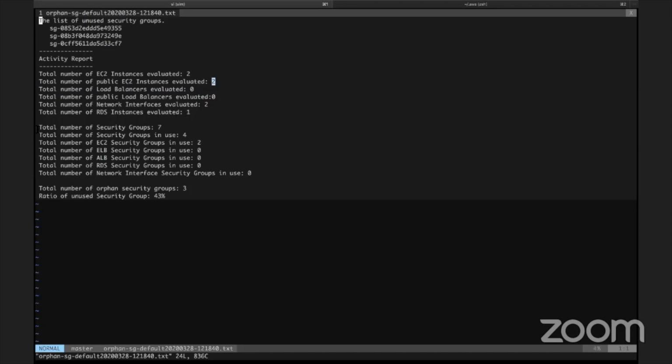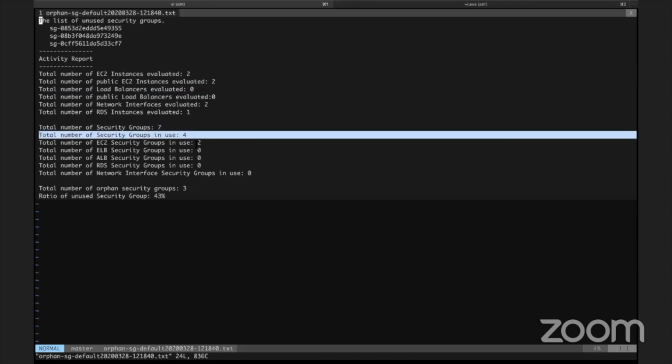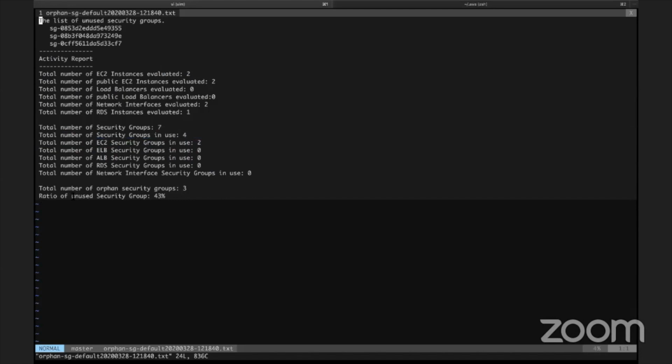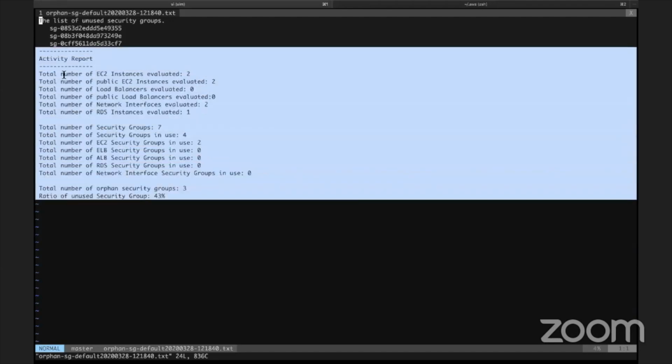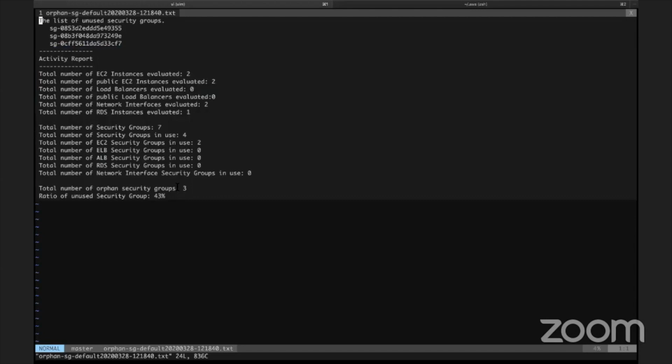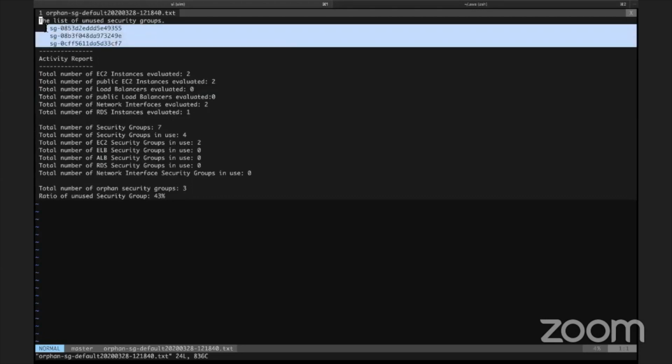Total security groups were 7, out of which security groups in use are 4. The total number of orphan security groups is 3, which is like 43%. So if you just copy paste this in your report, you can tell them, okay, you have to reduce it, or you have to look over there at what the details are, what it is doing, right?